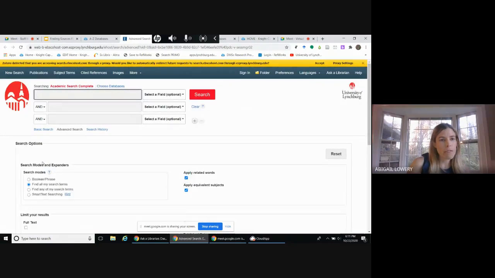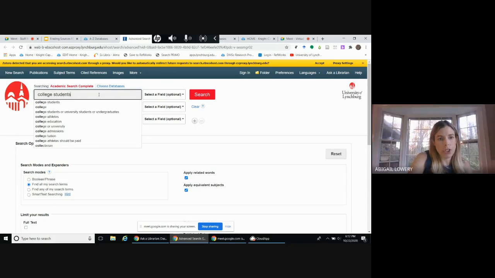Good. And if you're working from off campus, you will run into the need to enter in your University of Lynchburg credentials. So it's just something to be aware of. It doesn't stop you from being able to use this tool, but if you're using it off campus, it is going to ask you to verify who you are before it'll let you in, because these are all paid subscriptions by the library.